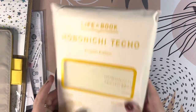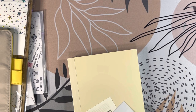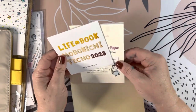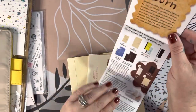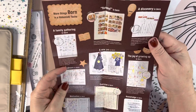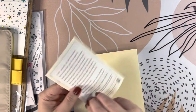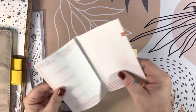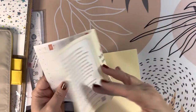So let me open the actual planner. That's what everybody wants to see, or at least that's my favorite part. And again, I won't be able to use this until January. But that doesn't mean I can't start setting it up. If you've ever had a new planner, it takes a little while to do that. So it comes with this cute little thing. I've never actually had one of these, so this is all new to me. But I've seen a lot of YouTubers use it. And I think it'll actually work for me because it has a monthly, a weekly, and a daily all in the same book. Oh, this is like a little tiny miniature one. That's cute.